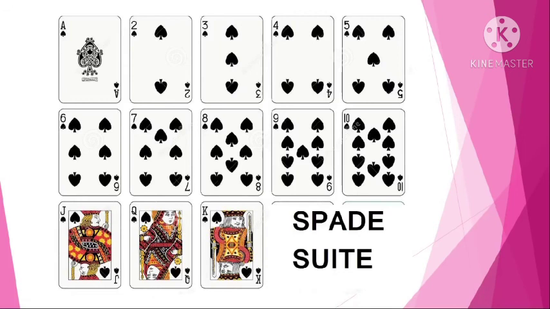and 3 face cards. I hope you understand what is meant by a deck of cards, that is 52 cards. Then we divided that deck of cards into 4 suits, that is spade, heart, diamond and club. So each suit has 13 cards, meaning 9 numbered cards, 1 ace and 3 face cards, that is Jack, Queen and King. Now we are going to conclude.